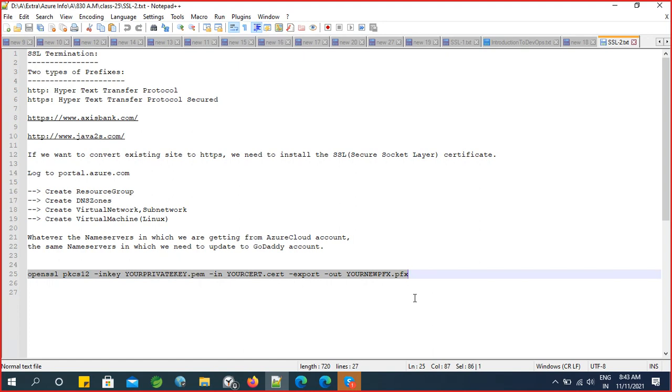Yesterday we also discussed a software called WinSCP, what it is used for and when we need to go for it. Once we got the PFX file, we created an application gateway, a new service within the Azure cloud account.